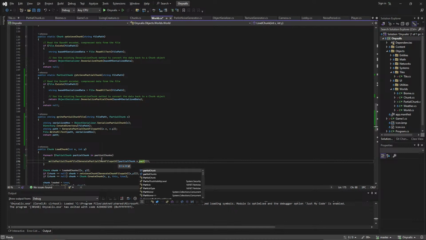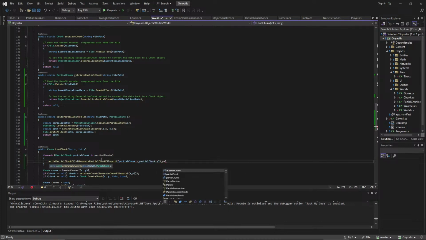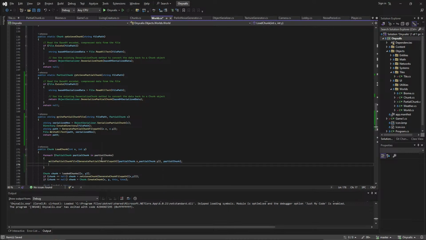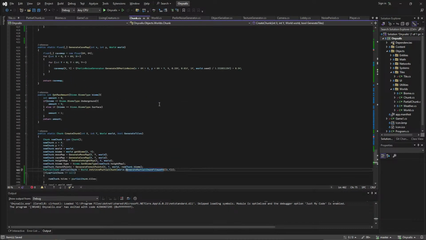X partial chunk I. Partial chunk. And then partial chunks. Boom. So now.